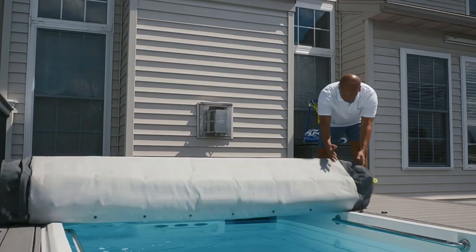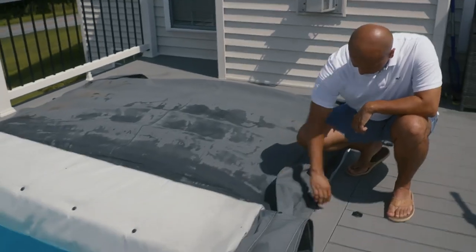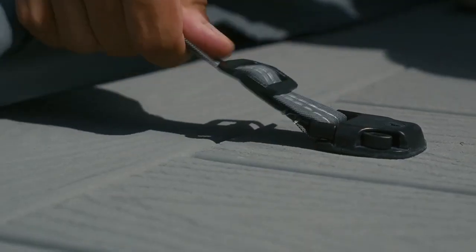With one child and almost two kids now, safety is everything. We do have the clip covers that clip on at night and can close up completely. It has 20 clips in the ground — it's not just going to open; the kids are not going to be able to unlatch it at all.